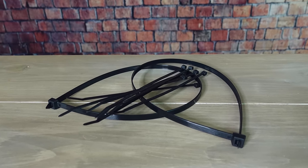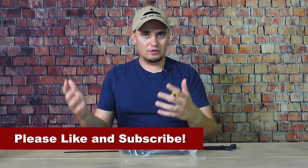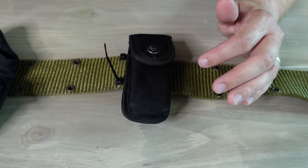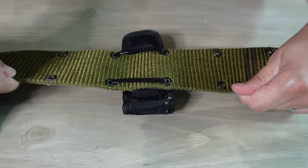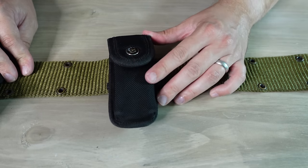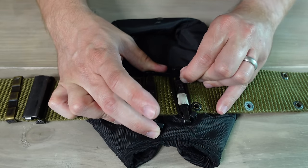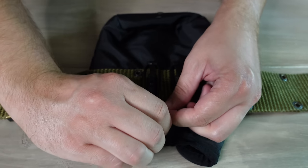The first thing I want to talk about is zip ties. These have a wide range of uses whether you're using them for survival or just trying to do stuff around the house. You can use them to repair many different types of gear — maybe a backpack or a rifle sling. If you have a pouch or holster that isn't ALICE or MOLLE compatible, you can use zip ties to jerry-rig those things so they'll work with those different types of gear. You can also use smaller zip ties to lock up ALICE clips so that an ammo pouch or canteen won't bust open and cause you to lose your stuff.